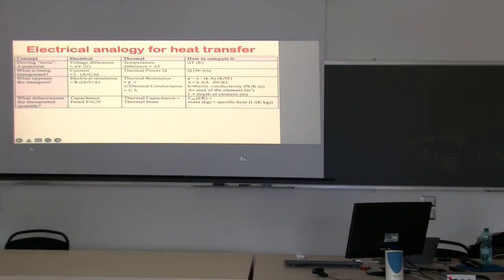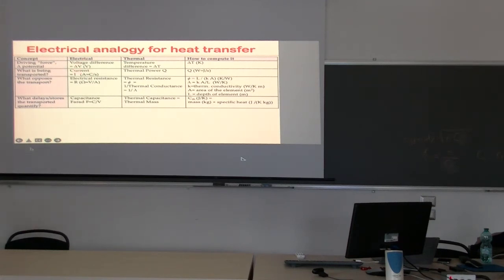Electric circuits, resistance, voltage, current. You still remember, I mean, this is like basic physics, right? So the idea with an electric circuit is that you have a driving force that causes energy to flow, and that's the voltage difference. And then when you have a voltage difference, you get something to flow, which is the current. The current is in amperes, and amperes are coulomb per second. So it's a unit of charge per second going through this wire.